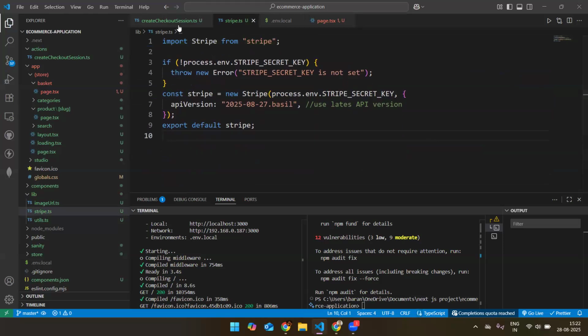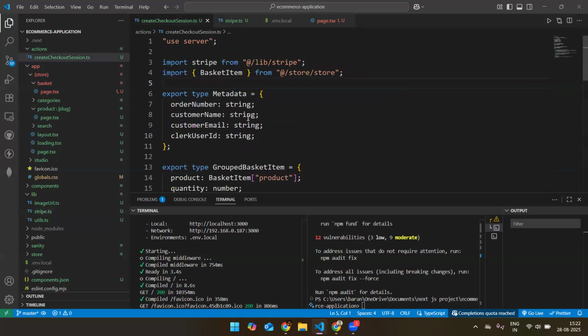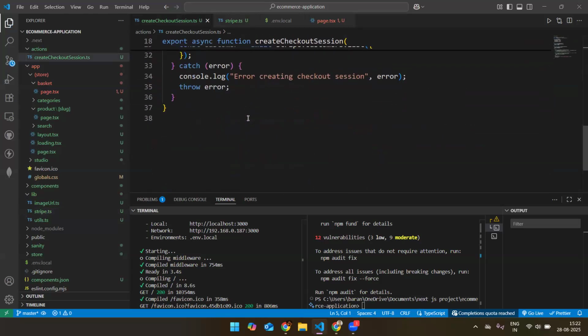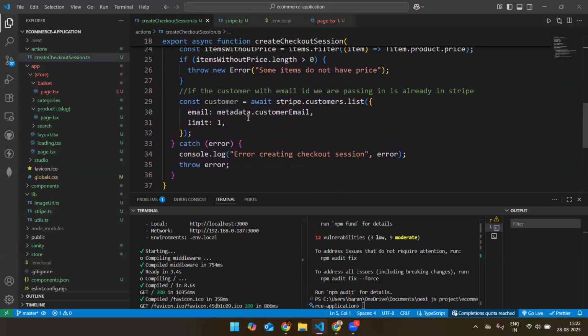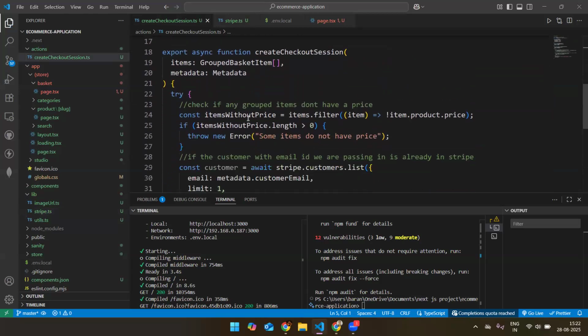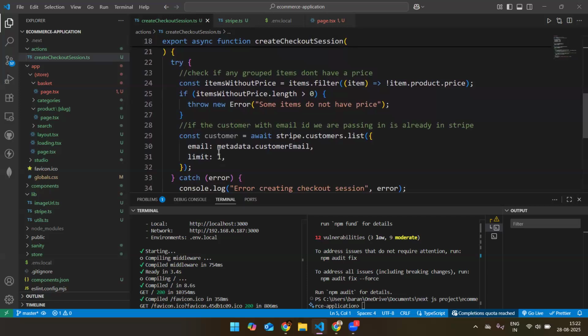This is fine, and this is correct. Yes, we have checked this condition and limited it to 1. So we will get the customer email, that is searching for the existing email.